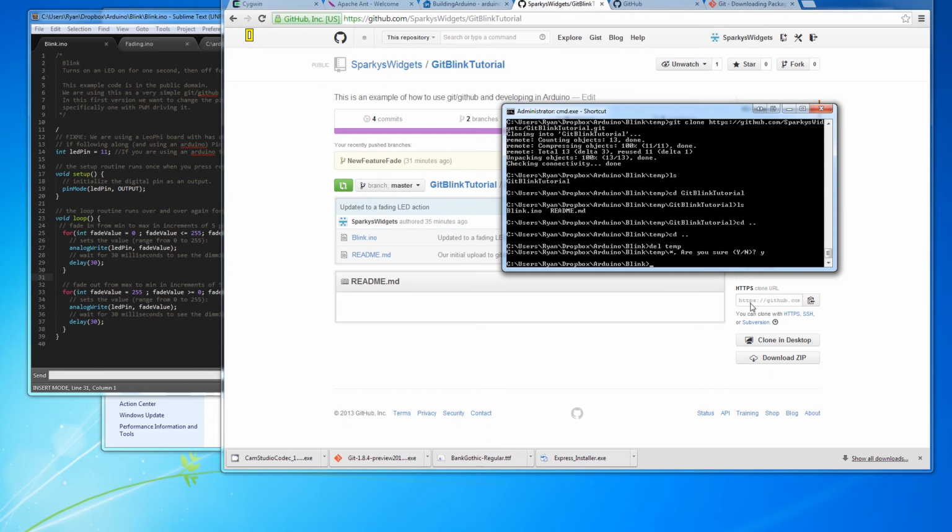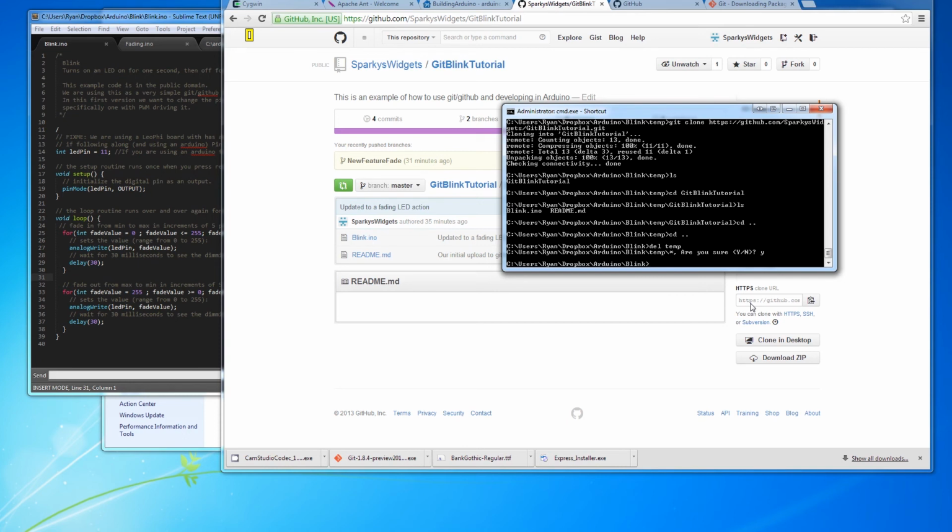The other things we need to know about would be pulling down files so that we can update to the newest version. There's two different ways to do that. There's a git fetch and also a git pull. The difference between the two is a git pull runs a git fetch and then it merges everything. So it fast forwards and pushes the pointer to the head up to the latest quote-unquote version. That may or may not be a good thing, which is why there's two different versions of that. So depending on what you need to do, you would either run a git fetch or a git pull.